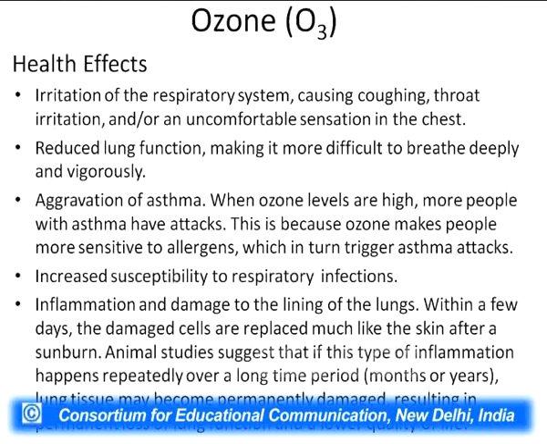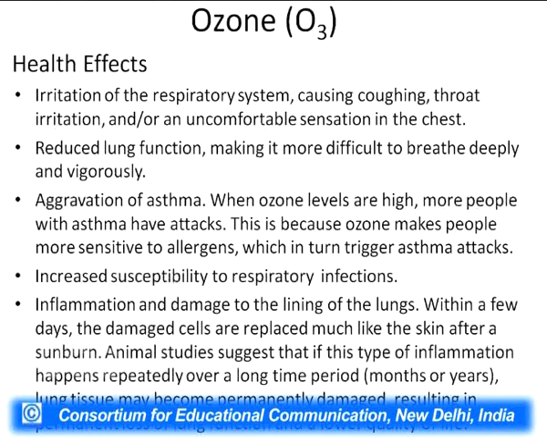What are the health effects of ozone? Ozone starts irritating the respiratory system, which can cause coughing, throat irritation, and an uncomfortable sensation in the chest. It can also reduce lung function, or pulmonary function, making it more difficult to breathe deeply and vigorously. And it can also aggravate asthma. Ozone is very harmful to those suffering from asthma. When ozone levels are high, more people with asthma start having attacks.